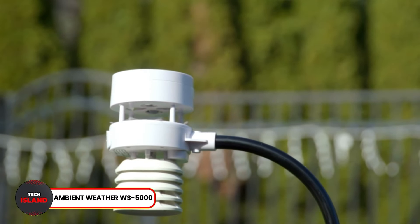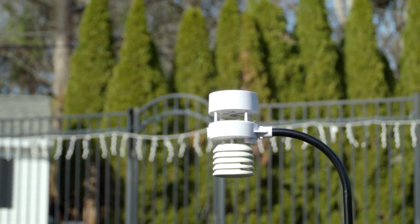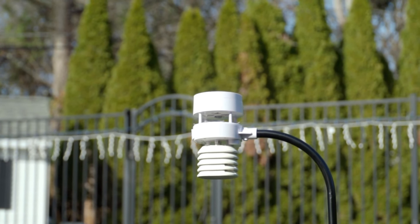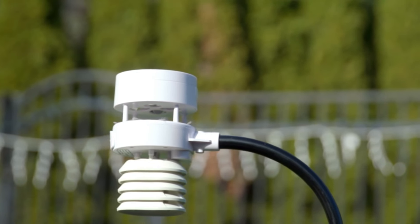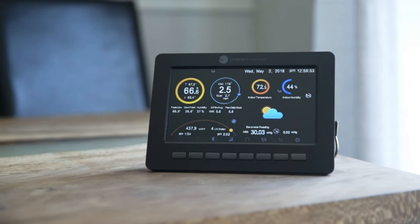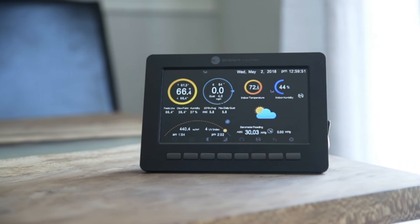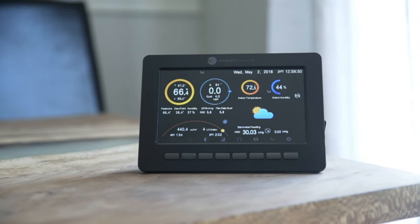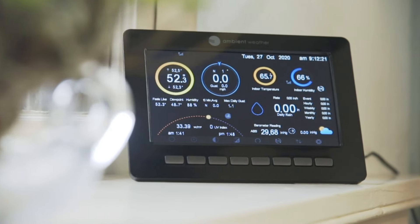Number 5: Ambient Weather 5000. The Ambient Weather 5000 is an ultrasonic smart weather station that gives you accurate and reliable weather forecasts. It is super easy to install, as there are no moving parts. Plus, it connects to your smartphone, so you can see forecasting from the device anywhere you want. Additionally, this device lets you set up alerts and program your house based on the weather.